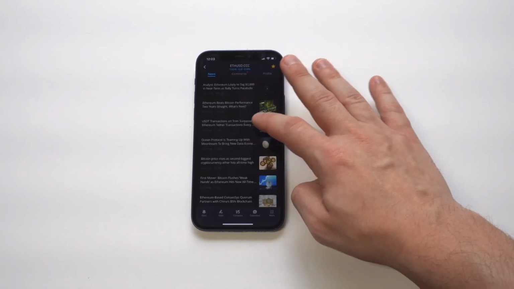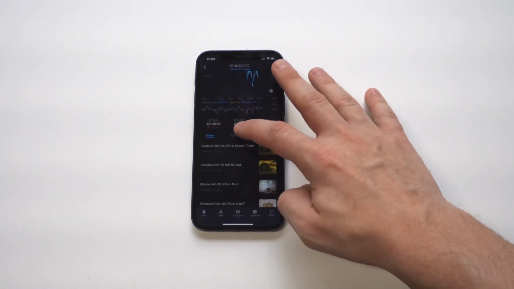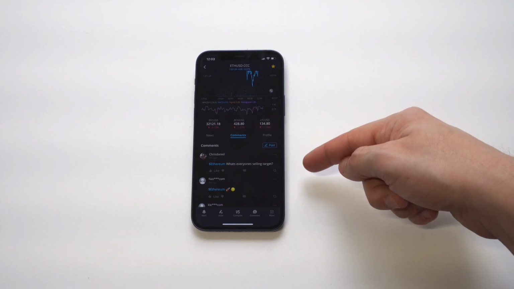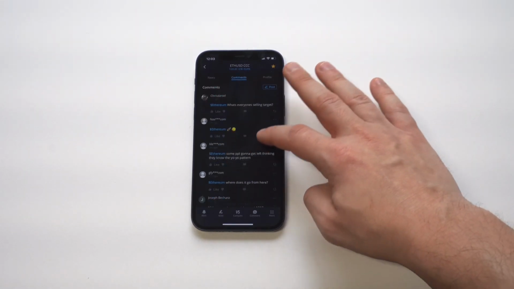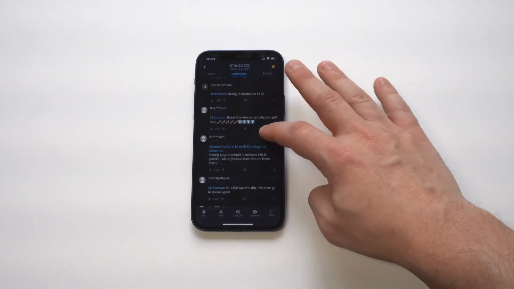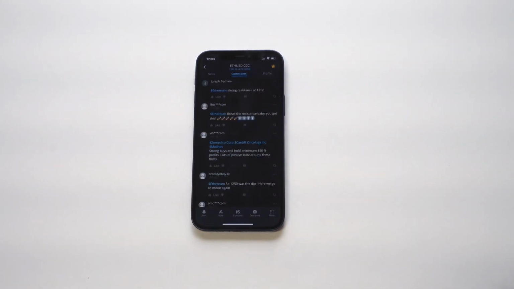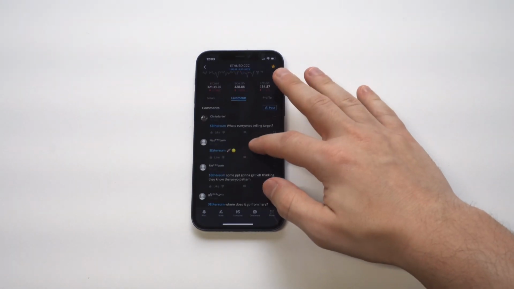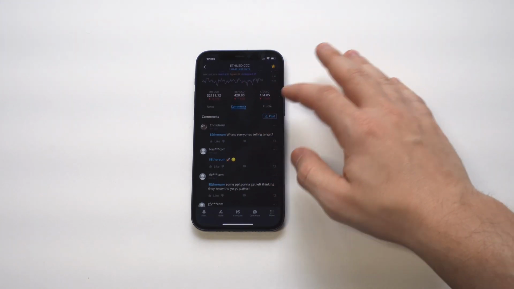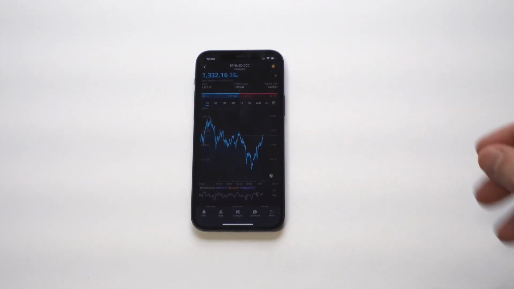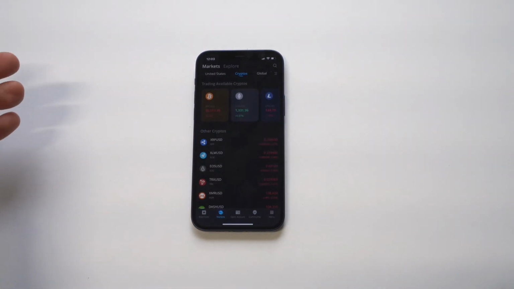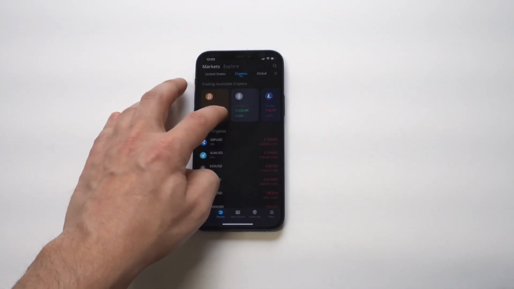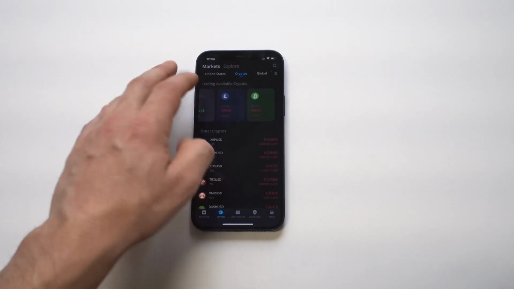Another cool thing that they have on Webull that I really haven't seen on a whole lot of different crypto trading apps other than eToro Crypto is that they have a comment section for the different cryptos on here. There's a bunch of comments under Ethereum right now. People are like, oh, Ethereum's going to break out. You can like different posts. You can actually make friends with people on here, I believe, and talk to different people. So there's kind of a social aspect to trading crypto on Webull, and I do like that.